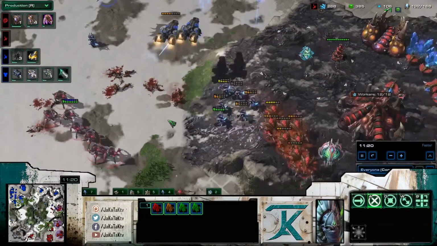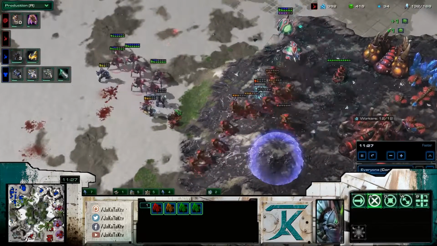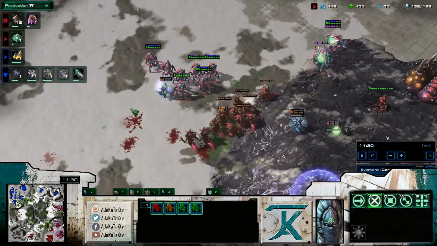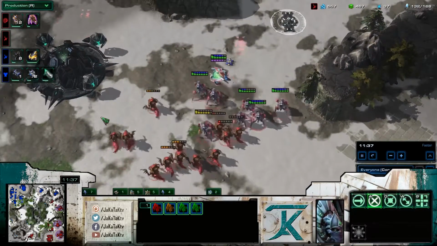Oh, and then we finally see the third and final combat spell, the Zerg combat spell, Wild Mutation. Increases attack speed and movement speed of everything in the area. You can cast that on your allies' units as well, not just the Zerg units. Oh, nice. That's really cool.